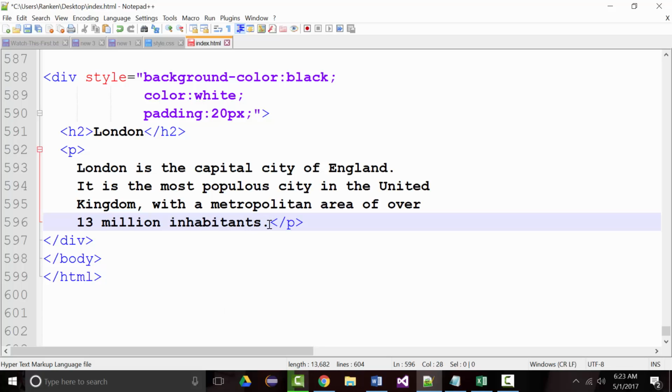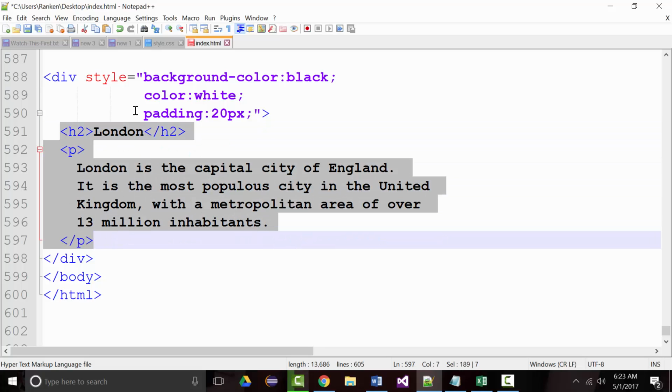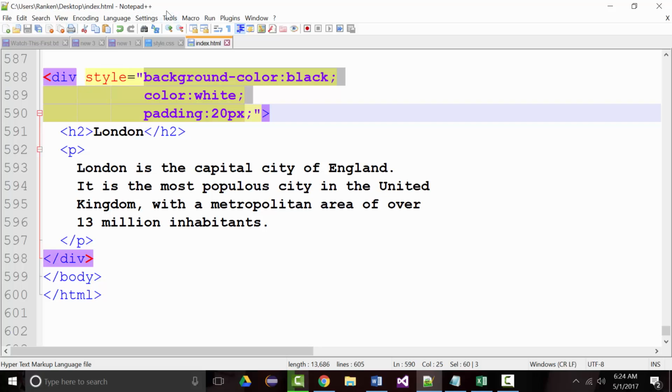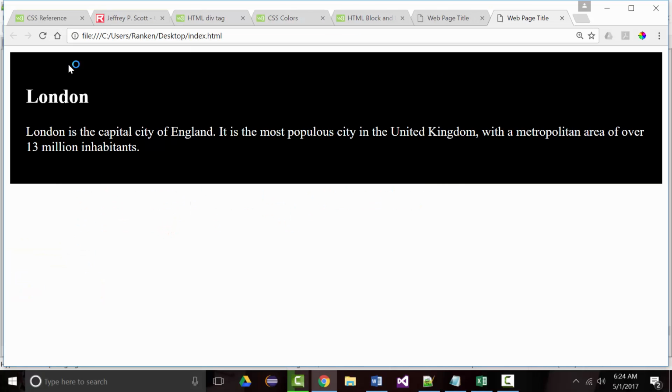So that whole thing that you see right here, since this is all encompassed inside of the div, and since we said the div has a black background color, white text, and 20 pixels of padding, if we run this, there you go. Black background, white text, 20 pixels of padding.